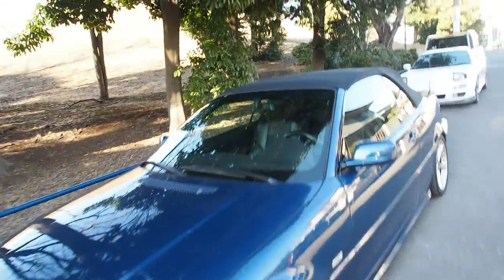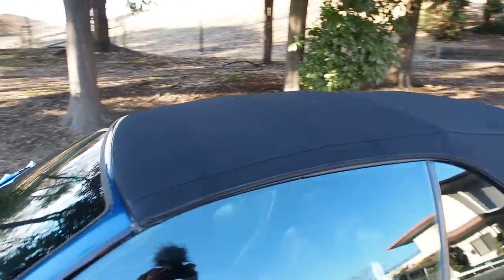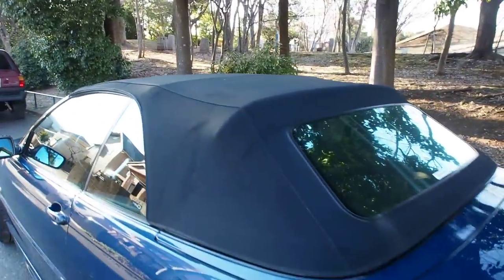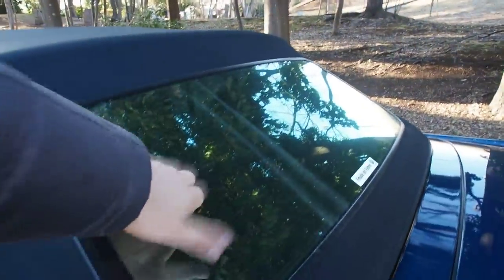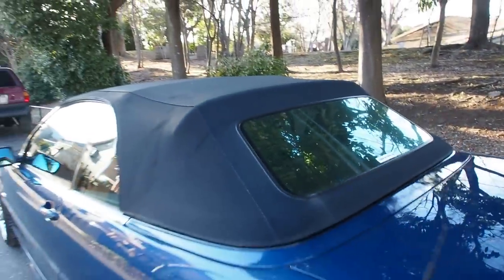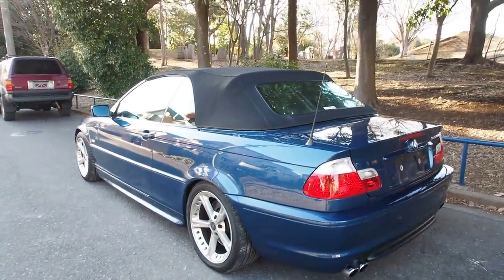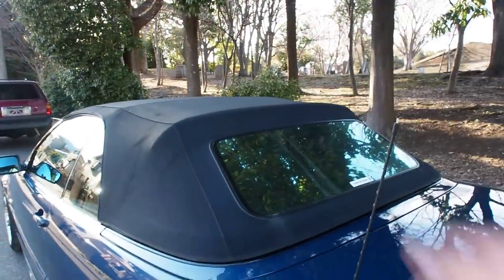The soft top is in strangely good condition — this is unusual for a car that's this old, so most likely it has been parked inside. Unlike the Z3, you get a proper hard glass rear window, so that's not going to fog up. It gives you good visibility, which is really important because the cabriolets have a really large section for the C-pillar area, and that minimizes your visibility. If you also have a cloudy back window, that makes it worse.